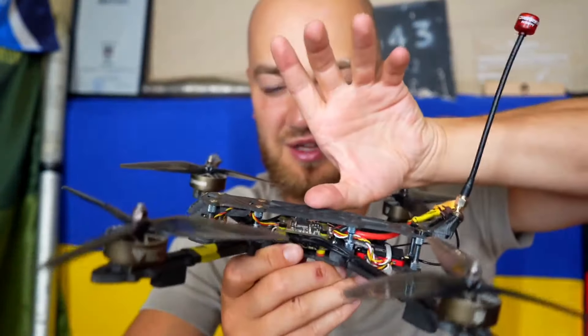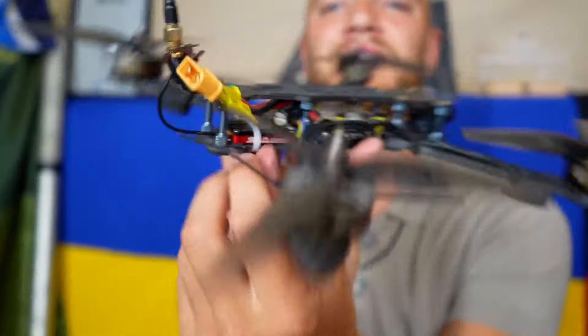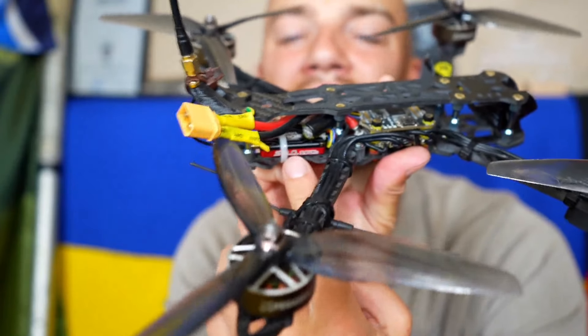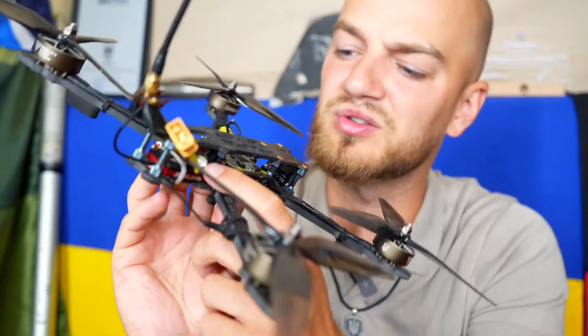We always like to keep the antenna as far away from the body of the drone so you don't have interference, because the battery is placed right here. Another thing is they are using the cheaper Solo VTX without a fan, so it's prone to overheating if you're doing anything more than a couple of kilometers. Overheating means it's less efficient and then the video feed starts crackling out. It also seems like their capacitor might be a little too small.